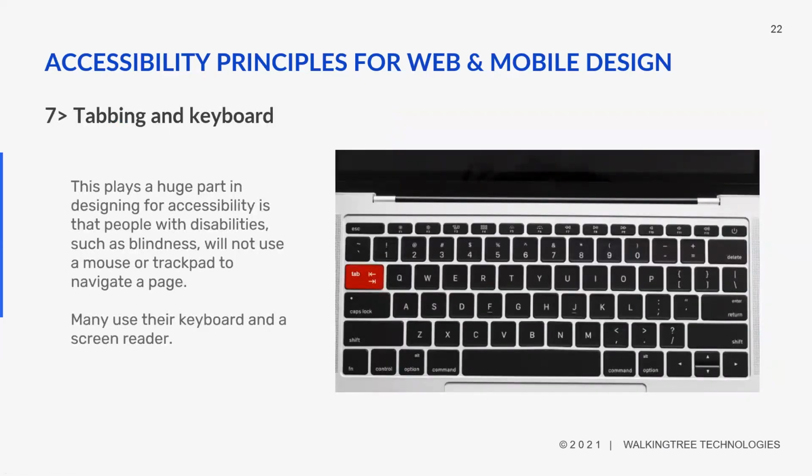Tabbing the keyboard is quite important, because not always will a person be using, let's say, a mouse. So we have to make sure that a person, let's take for example, who is using a braille keyboard and needs to get through each of the items quickly. In that case, having a tab navigation feature that directly points to the items when I'm shifting from one to another is a good practice to have. Many times these people will be using a keyboard and a screen reader. So when we have this tabbed facility in place, that helps the person with the visual impairment to listen to it.